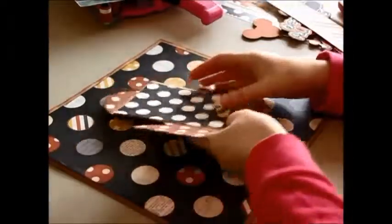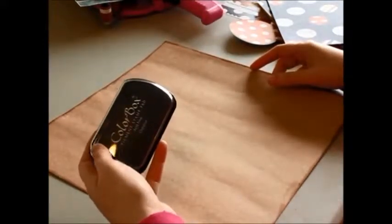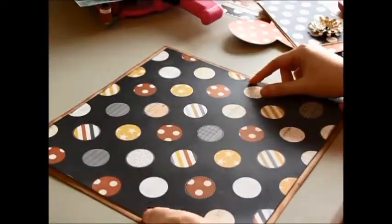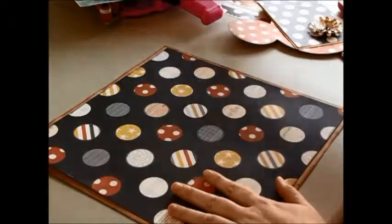So to begin with, we're going to start with a 12 by 12 sheet of craft cardstock. I've inked all my edges with my Color Box chestnut ink. And then for this one here, this sheet is from the Simple Stories Say Cheese collection.